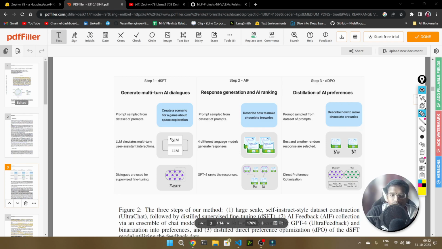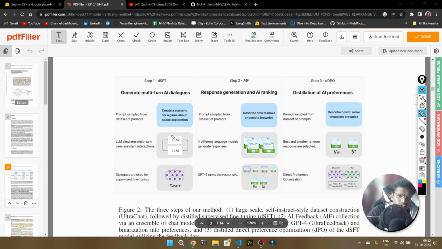Followed by that, those are provided again to the model, and a different set of responses and different set of instructions are created, by which you have a set of conversations that come from an artificial intelligence. So that is about DSFT. Once you build that dataset, you train your model, which becomes your DSFT model. I hope that makes sense.